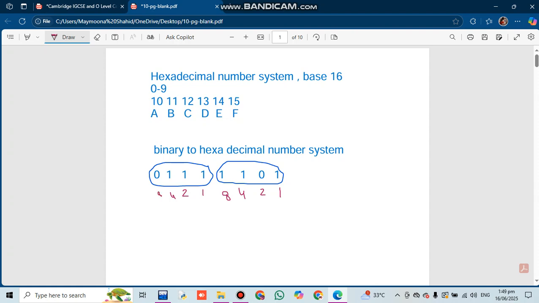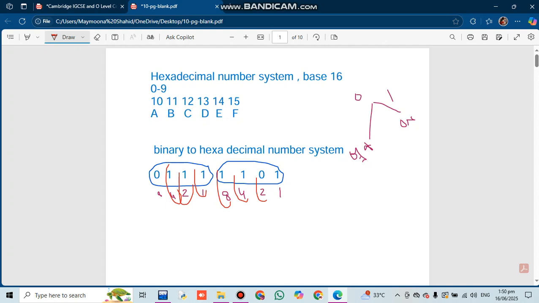Students, as in our first lesson we discussed, 0 and 1 are the 2 bits. 0 always indicates that the bit is off, and 1 always indicates that the bit is on. When you're working with the number system, you must keep in mind that you pick up all those bits which are on. So here you can see the bits that are on are 4, 2, and 1. The same for the other group: 1, 4, and 2.